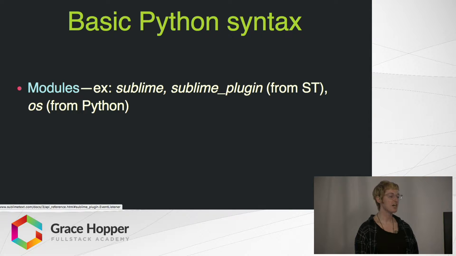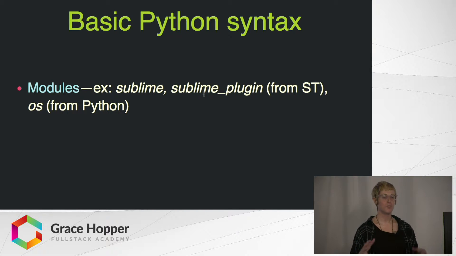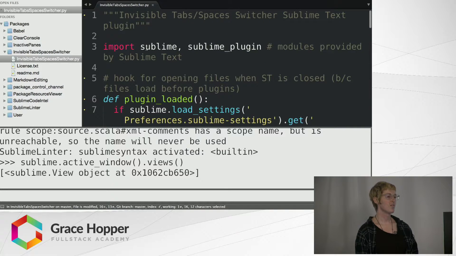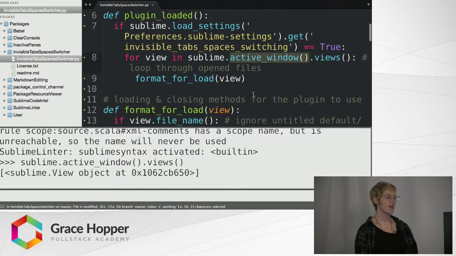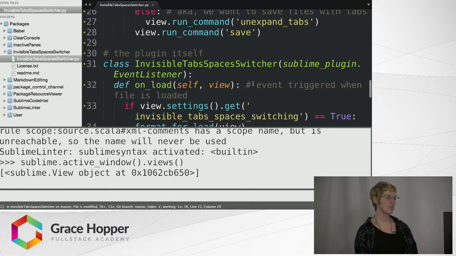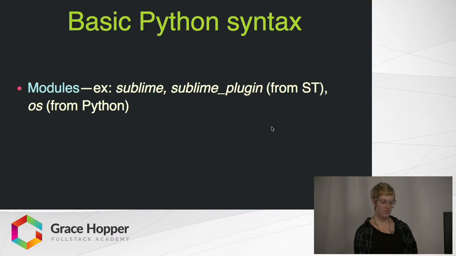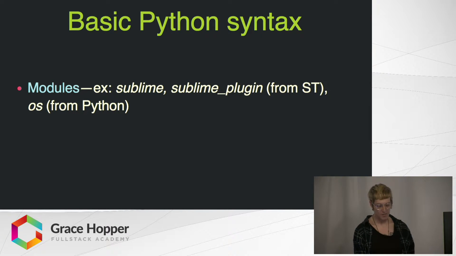Some basic Python syntax. Modules — this is similar to JavaScript. You need to import bundles of code that give you certain functionality. In this case, it would be sublime and sublime_plugin. Sublime gives you things like load_settings and active_window. And then sublime_plugin gives you the different types of plugins. Here we have sublime_plugin.EventListener — you could also have .text_command. Those are two different types of plugins you could be creating. And then as a basic Python example, you have os, which is kind of like path for Node — it gives you access to the file system. You can do os.getcwd() and it will show you your working directory.